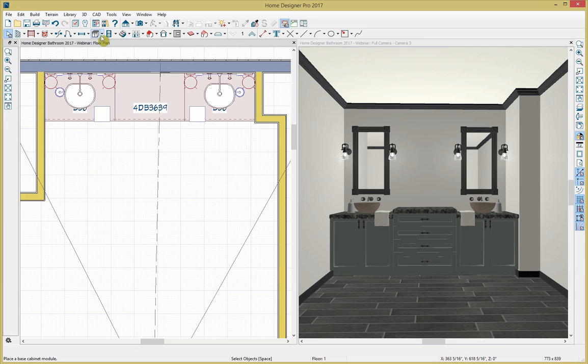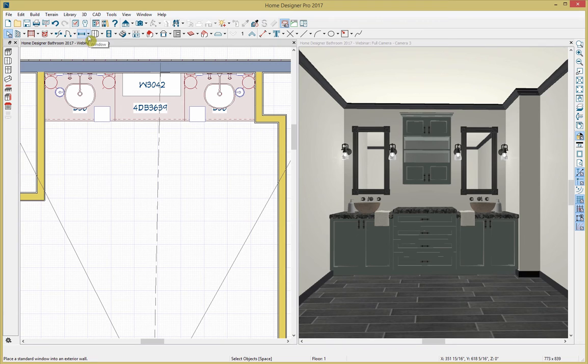If we go up to our standard base cabinet tool here and go down to our tool palette, we can select a wall cabinet. Now this cabinet is already designed to fit the theme of this bathroom. Since I showed you how to design those base cabinets, I thought I'd set this as my default. So as you can see, when you set things as your default before you start working on your plan, things get a little bit easier.